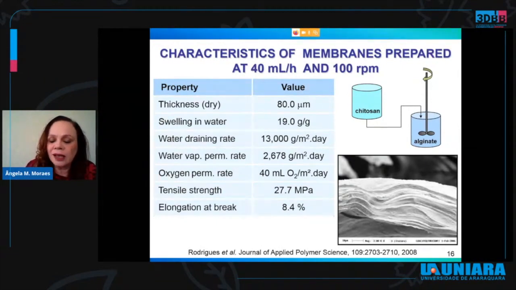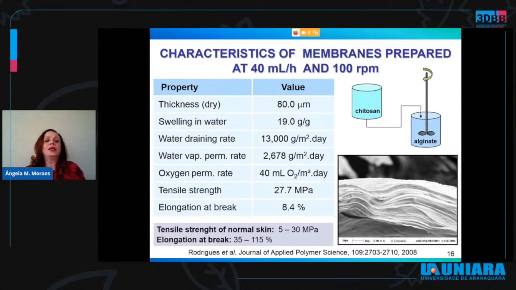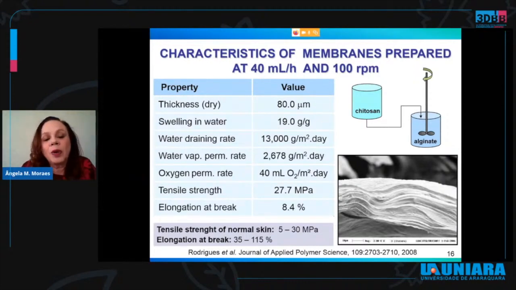We were not quite satisfied with the mechanical properties regarding elongation at break, because in spite of having very nice mechanical properties regarding tensile strength, normal skin, for instance, has a tensile strength of up to 30 megapascal. The elongation at break should be higher. So we focused some of our studies, which I will show you in a bit, on this topic.